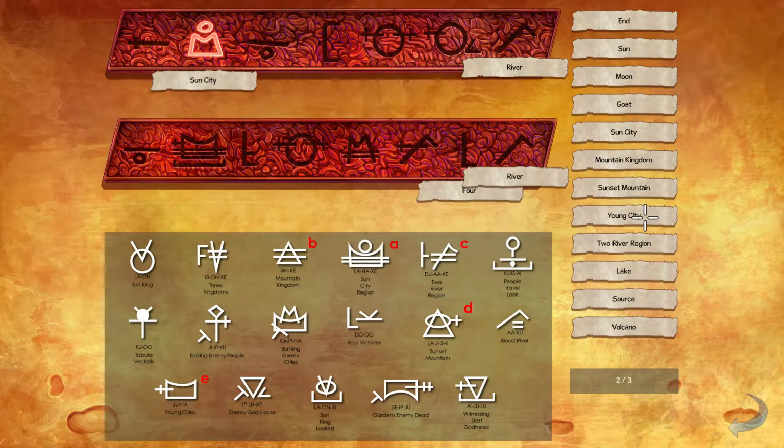So what do we have? Young city. Lake. Source. Maybe source. River. Swim, weekday. What the hell is Vadi or whatever that means? Horse red. 345 southeast begin. That doesn't make sense. 2 river region, why would you need that? It's a young river. Maybe lake?